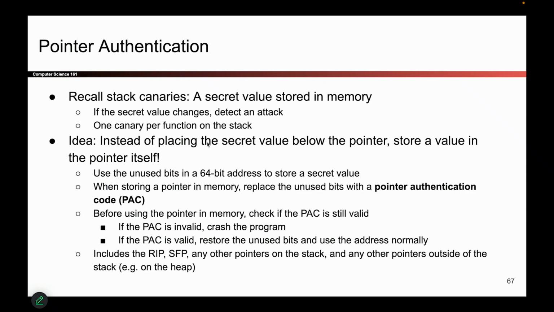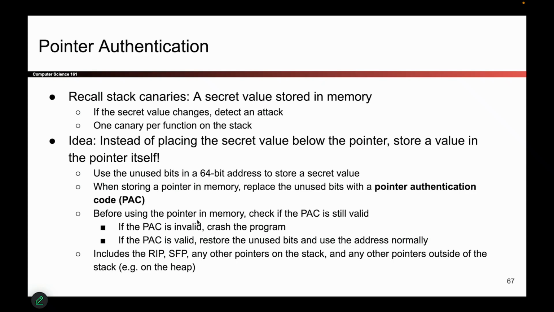Anytime you put an address on the stack, you're going to take those 22 zeros that no one else is using anyway and put a secret value there. It's like a canary that's living with the address, which is kind of cool. So when you put that address in memory, you will put a secret canary value with the address using those 22 bits that no one else is using.